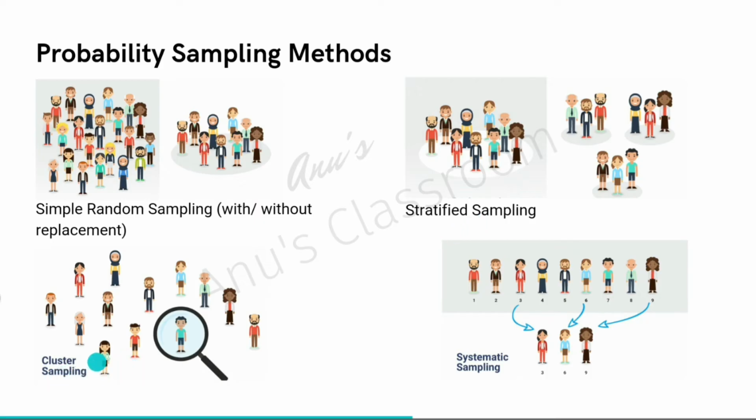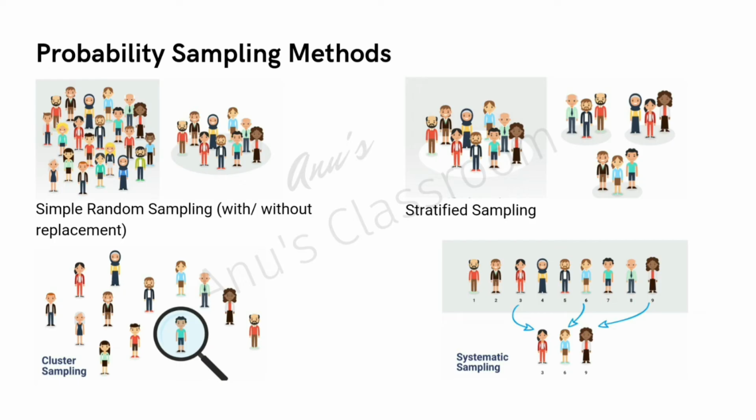Next we have cluster sampling, wherein we create clusters and we pick all the elements in one cluster. The simplest example I could say is, if we want to do some analysis based on all the people of Kerala, to create a sample, we can divide the entire state of Kerala into 14 districts and choose all people in one district, say Thrissur.